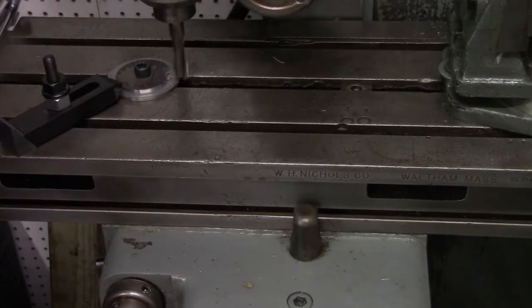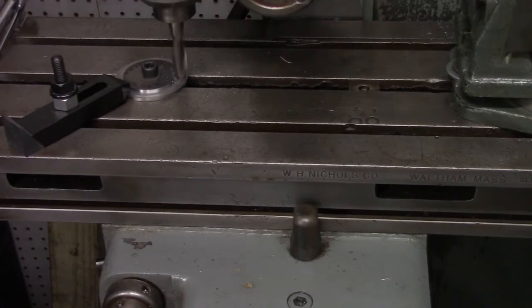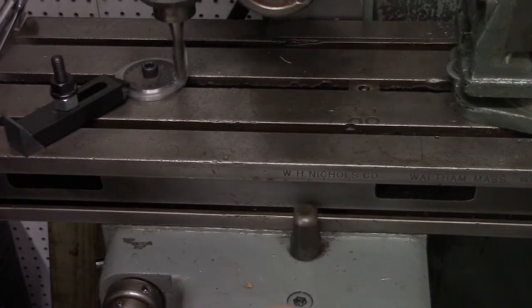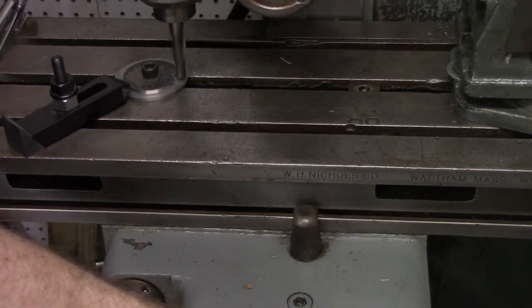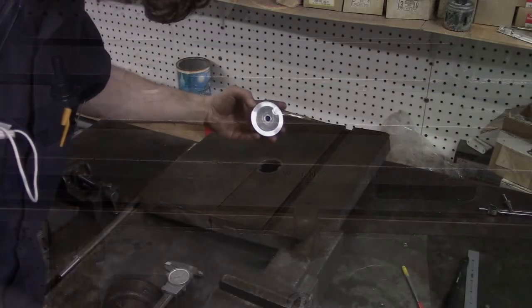Now we're milling out a pocket for a feature in the table that I've been calling the bump. There is a hole in the bump and it looks like there would have been a pin in the insert that would keep the insert from rattling around as the saw blade passes through it.